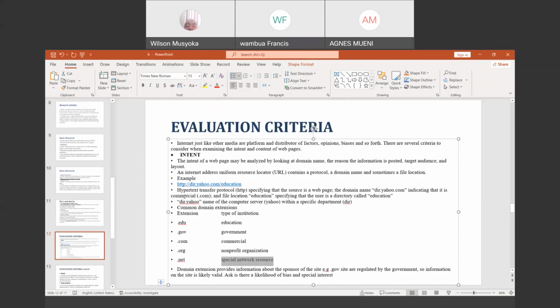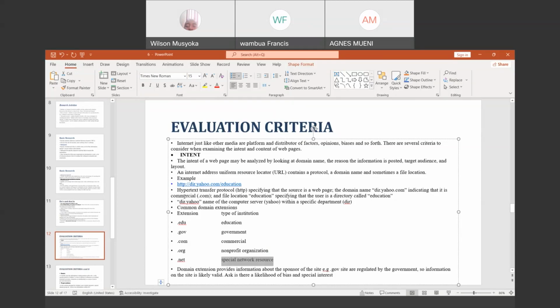So there are some websites which will already tell you what is expected and how you need to interact with them. That domain extension provides information about the sponsor of the website. Maybe it is regulated or sponsored by a government, and so the information on that site is likely to be valid, because you do not expect the government to put up information that is not valid.